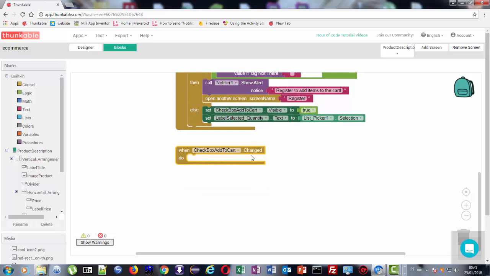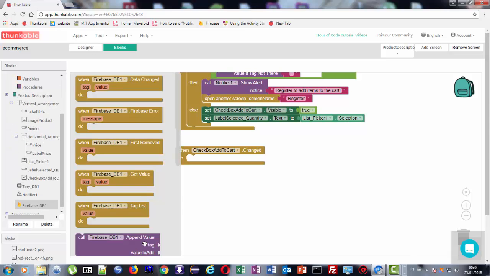So in the change, when it's changed, it means that when the person checks the box after he selects the quantity of the product he wants to buy, we're gonna go and save on the Firebase component under the project that you choose. So back here, we're gonna go in the Firebase component.